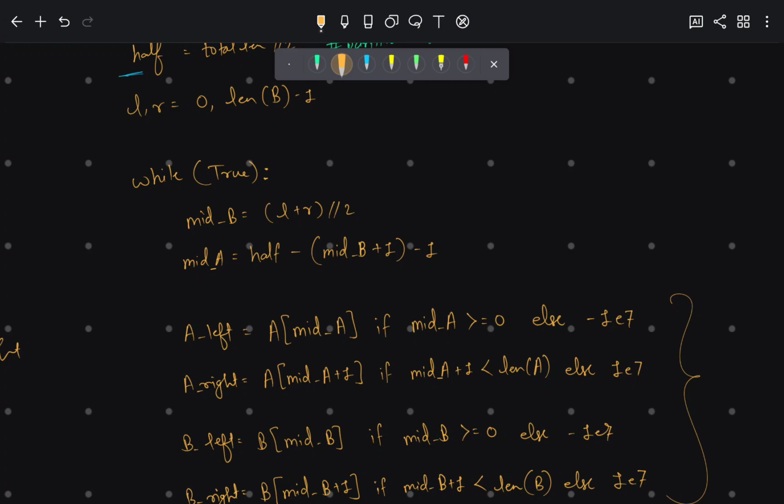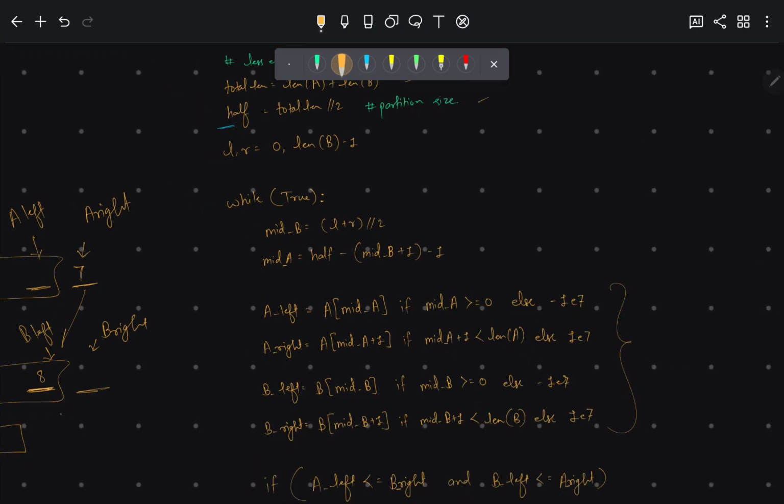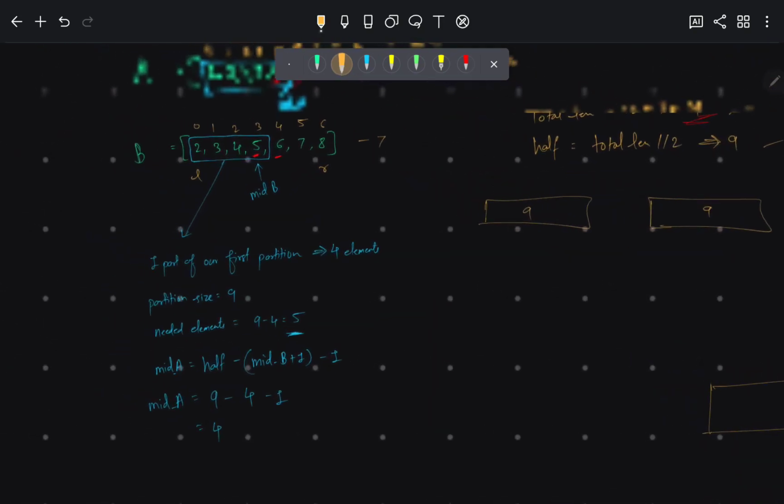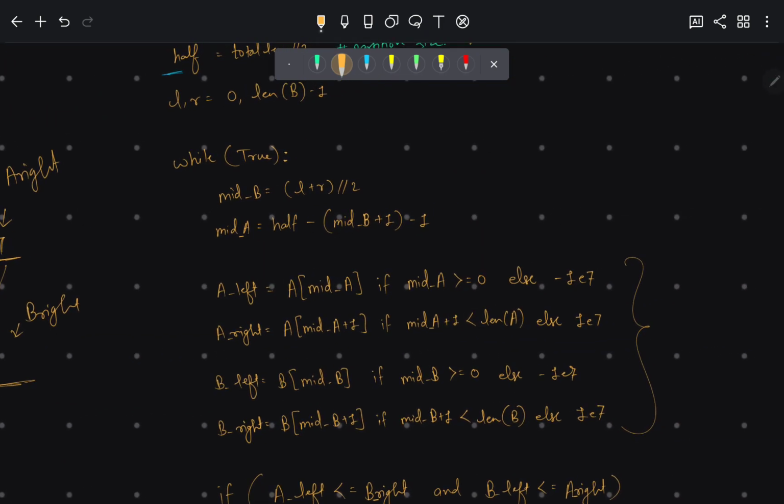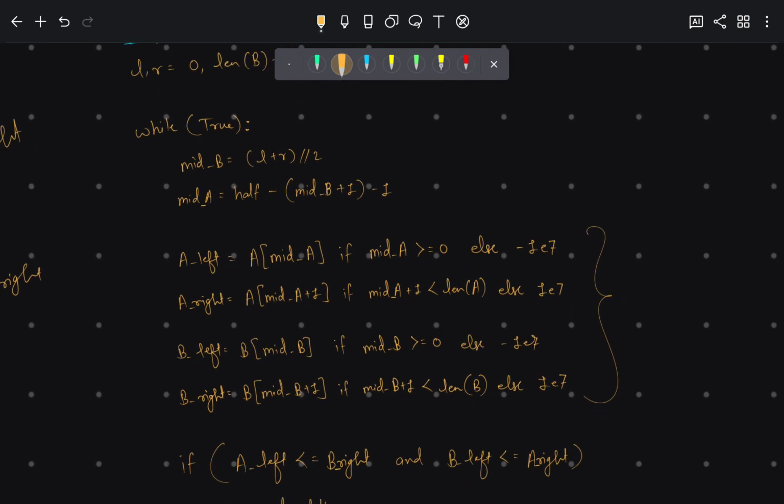So first we calculated the mid, this should be the window in B, and according to this we are calculating the window in A. The calculation is simple; I explained it in the previous part of the video, how we decided the length of the window of A. So we need these four variables, these four numbers basically.